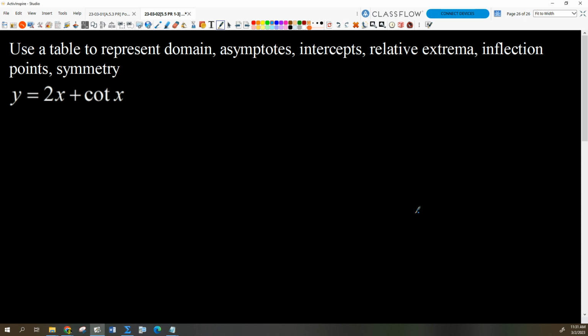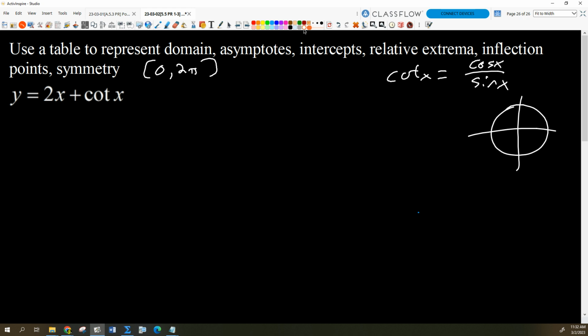Okay. So this is even a little tougher because it's a cotangent function. But let's just say we're going to impose a domain on this. Something like that. So on our domain, 0 to 2 pi, are there any values we'd have to exclude? Yeah, cotangent. Cotangent is cosine over sine. So on the unit circle, where is sine equal to 0? It's going to be there and there, right? At the integer multiples of pi, because sine's a y-coordinate. So 0, pi, 2 pi.